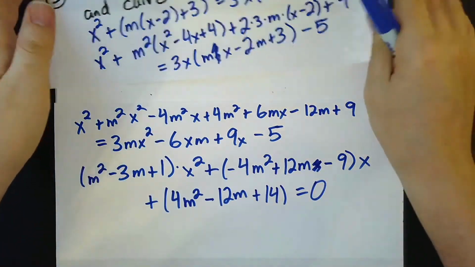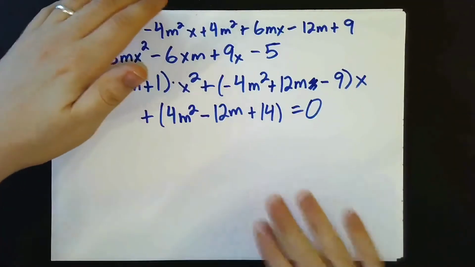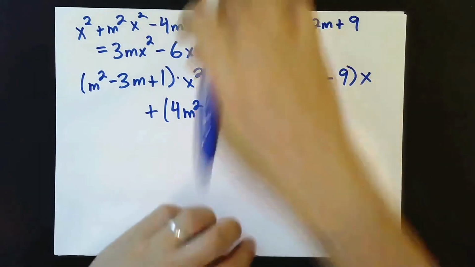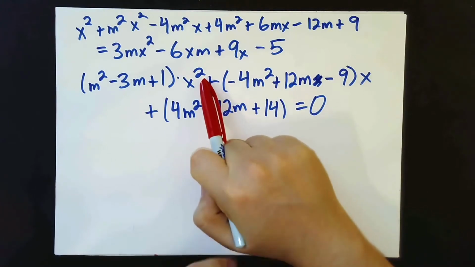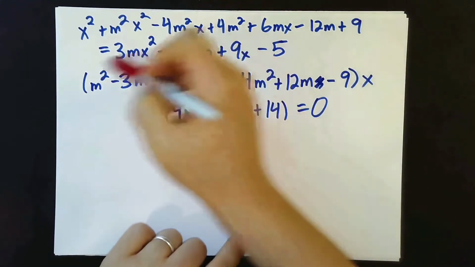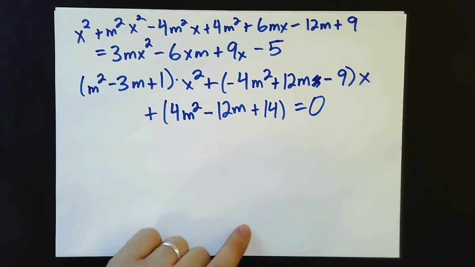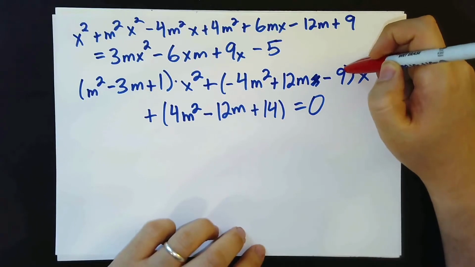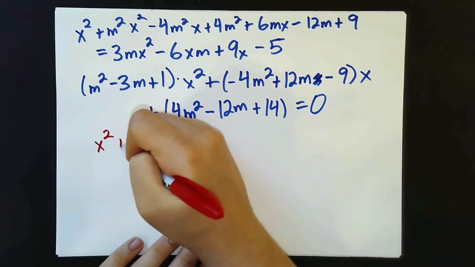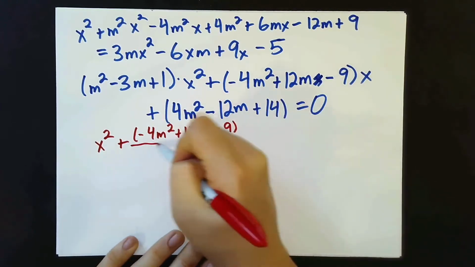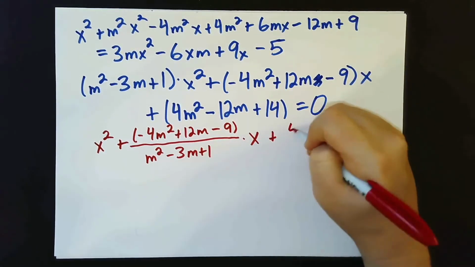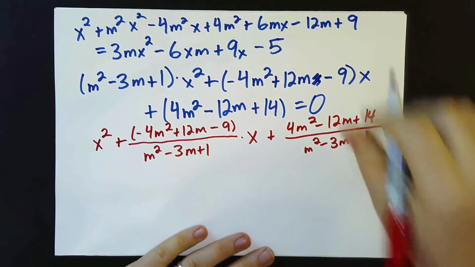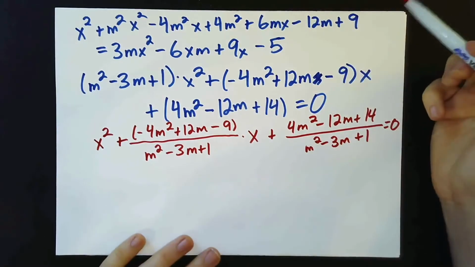Now, this is pretty bad in terms of mess, but I want to point out, again, this is a quadratic where we know one of the roots. And so if I make this into a monic quadratic by just dividing through by the term in front of x squared, I actually know that this coefficient here is negative the sum of the roots. And so I can use that fact then to find the other root of this polynomial without having to do anything horrible like plug this into the quadratic formula, which I very, very much do not want to do.